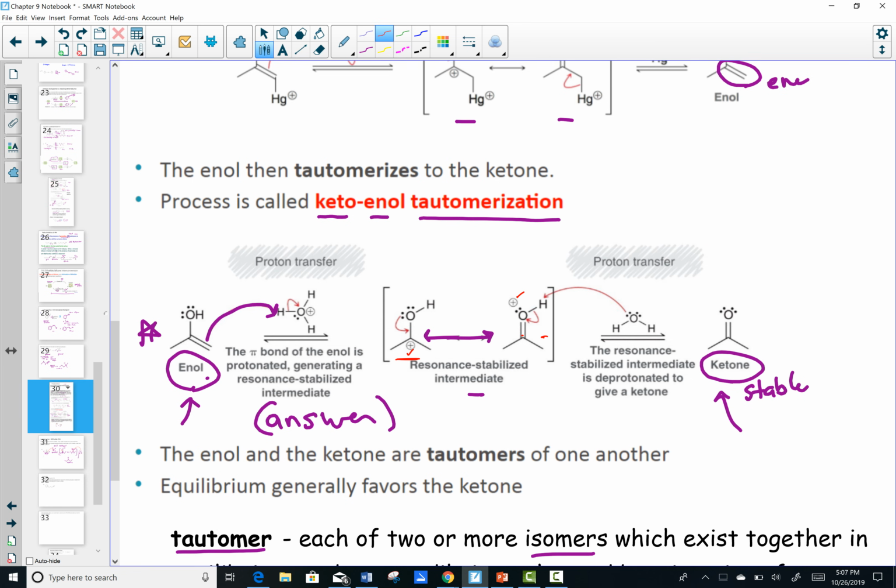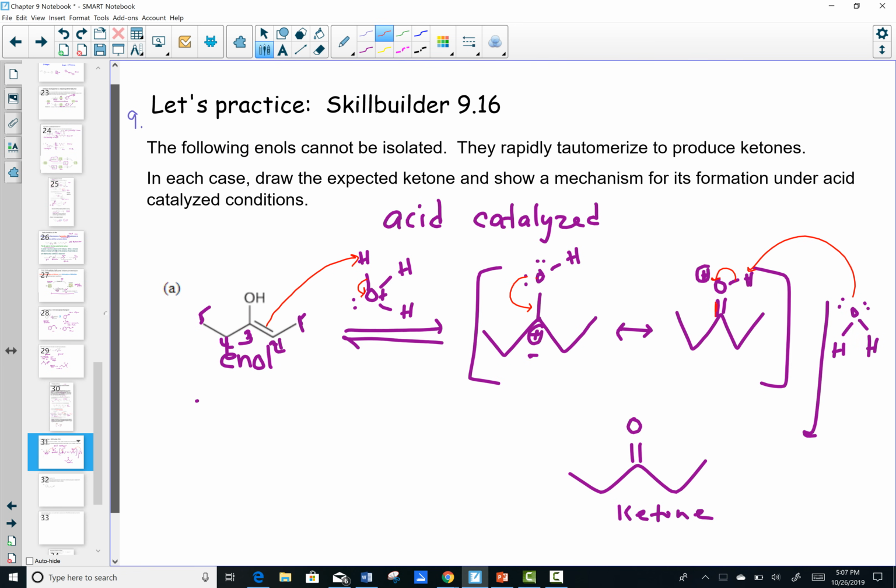Going from this structure back, we can see that this bond collapses. When this proton is being abstracted, this bond collapses, and then we can have the ketone produced along with regenerating the hydronium catalyst. So as I pluck this off, the catalyst gets regenerated. That's what we very carefully drew in our first practice in Skill Builder 9.16. So 9.16 has many letters with it, B, C, D, and we just want to make sure you see where you're going to find the mechanism.